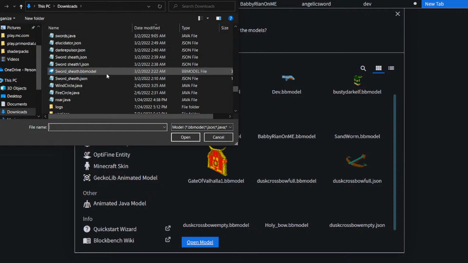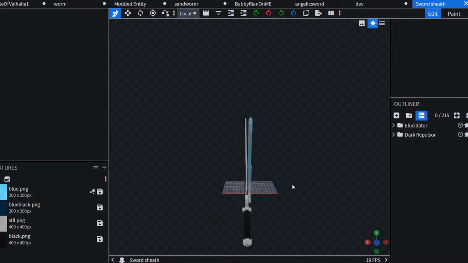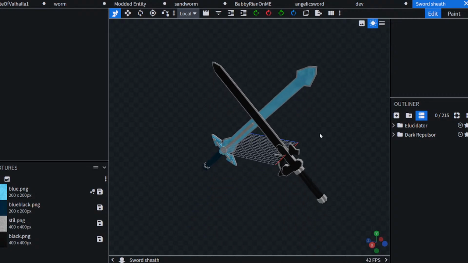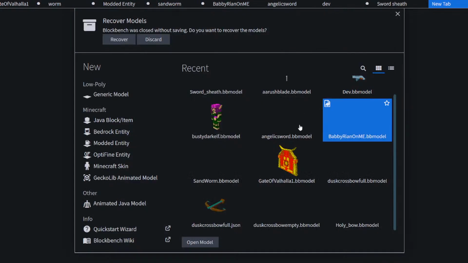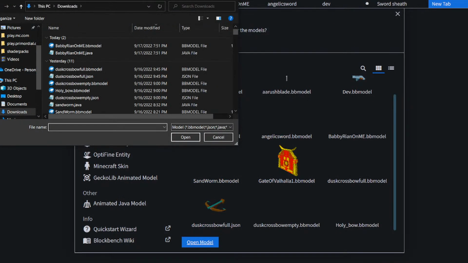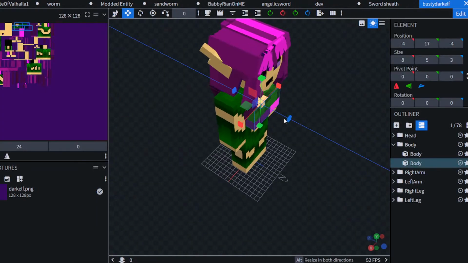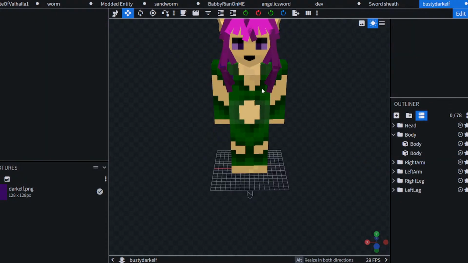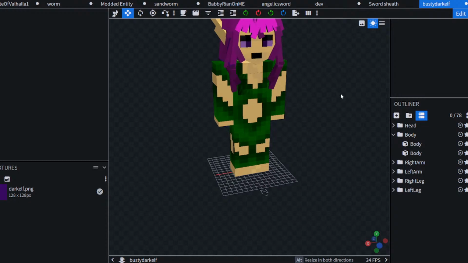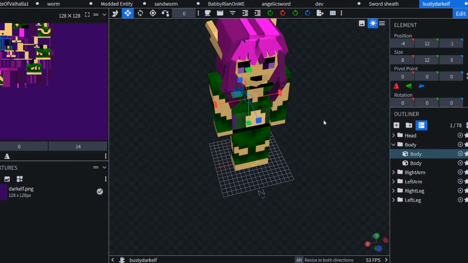I do have a few SAO models though. What's this one? Yeah, this one. We got Kirito's swords, and we got, definitely not SAO based. Okay, I actually should renovate this model. I think if I move this inwards, the texture fixes. Yeah, there we go, the textures. What's that inside of it? What? What is going on with this texture?